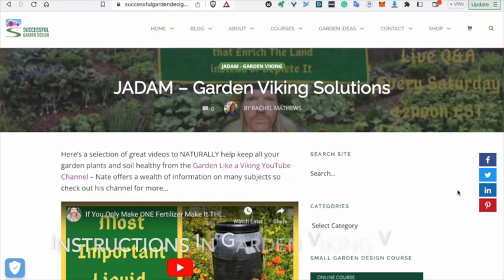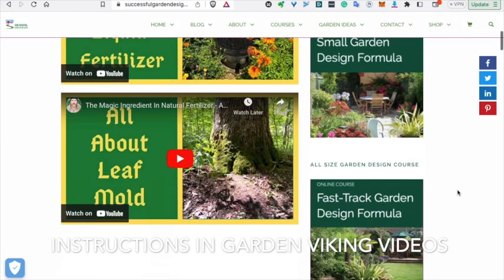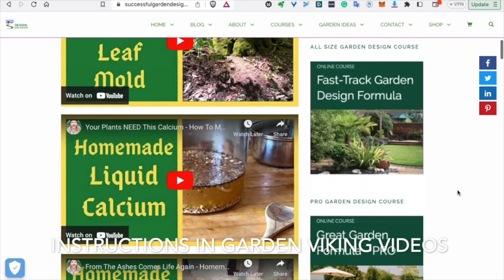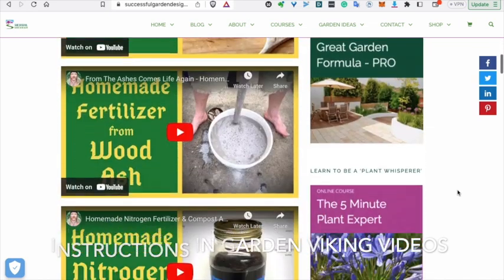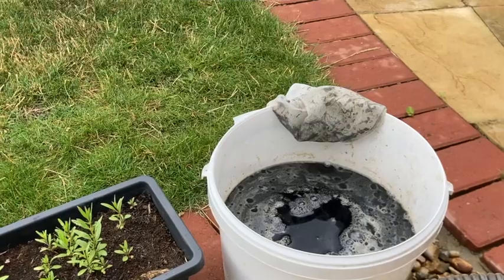So the one area I have had success with is the JADAM fertilisers, the homemade ones. I have my special brew, which consists of all the wonderful weeds I had in my garden this year. I brewed them up with some leaf mould, collected from a local forest. They are so simple to do because you don't do anything. It's the soil bacteria in the leaf mould that does it. You get a container 3/4 filled with water, and the weeds, and then you add a couple of handfuls of the leaf mould, and hey presto, you wait a few weeks and you have a very good fertiliser.